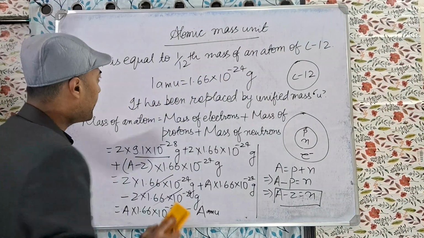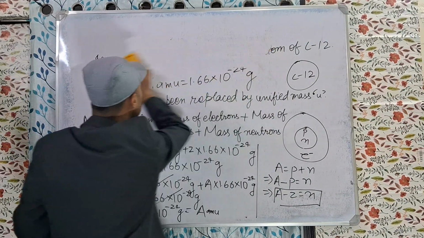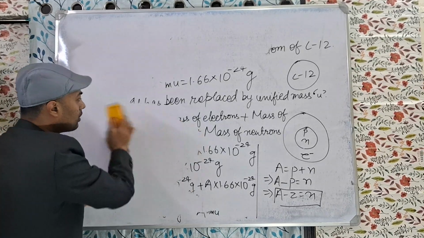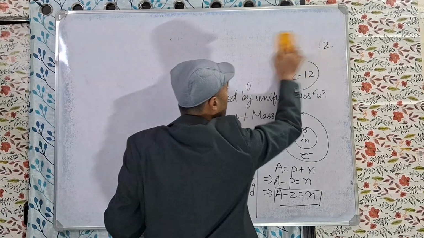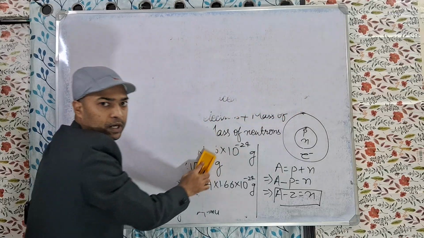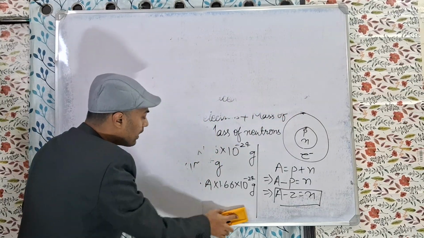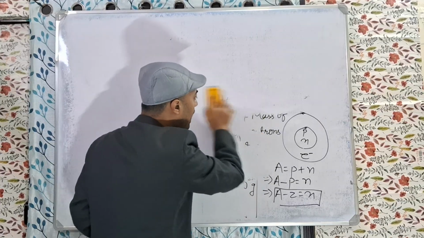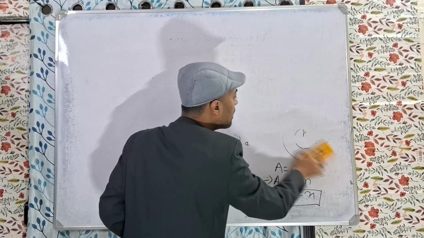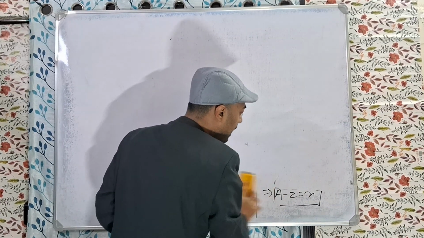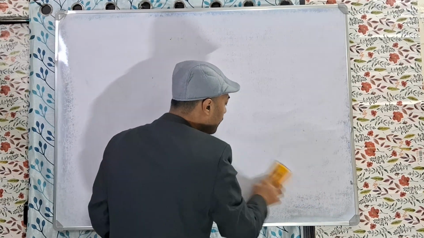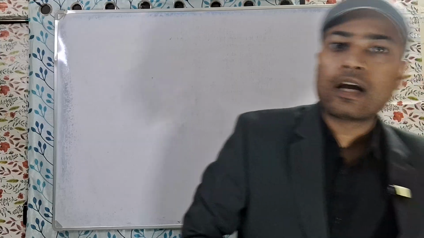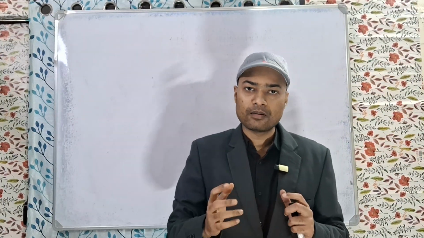Okay, now the next topic is what? The next topic is our average atomic mass. Okay, so what happens is basically many of the elements in our periodic table, they occur in form of isotopes. That means you cannot assign a particular mass to those particular elements. So we find a representative mass for those elements using average atomic mass.